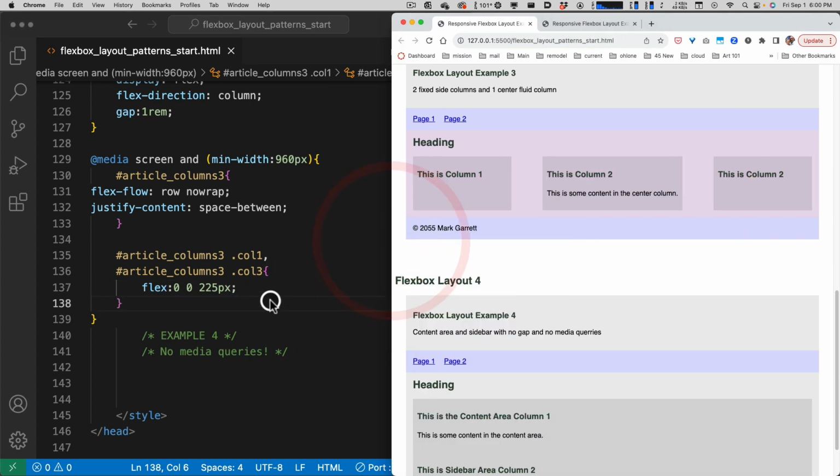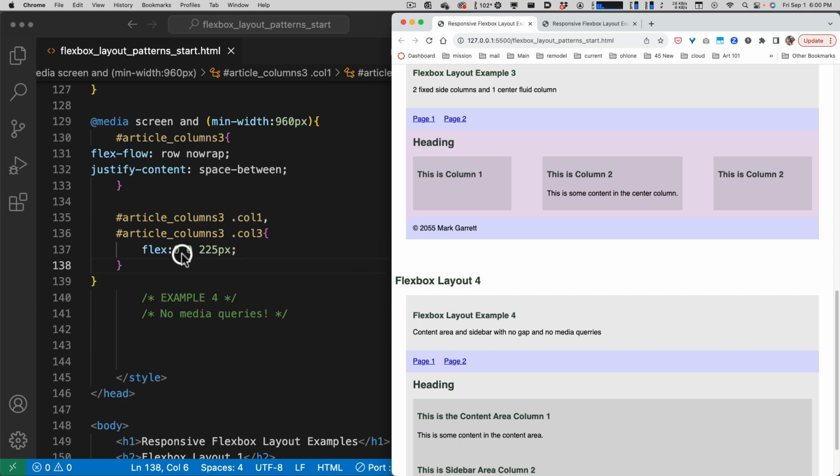So what we're saying is we want those 2 columns to be no grow. So flex is the shorthand again. So flex grow is 0, flex shrink is 0. So really it should try not to grow or shrink. Content does affect these though, but that's what our preference is: no growing and no shrinking. And then 225 is the flex basis, which is the desired measurement, the desired width. You can see that this one's bigger actually because it has some content in it.